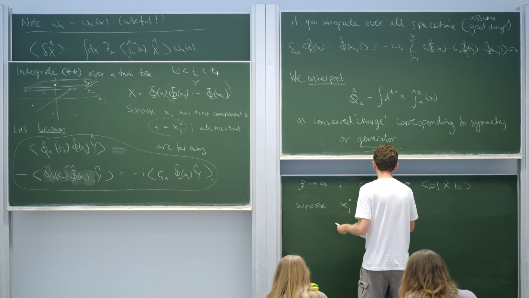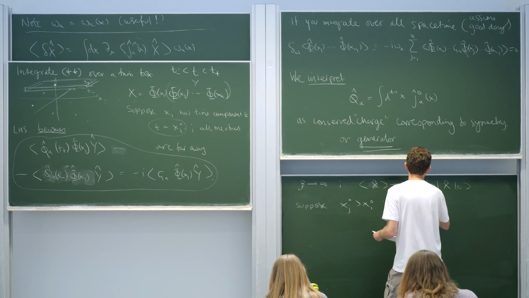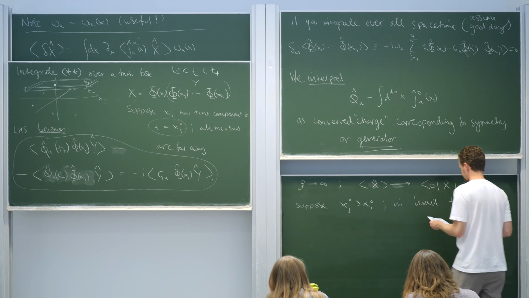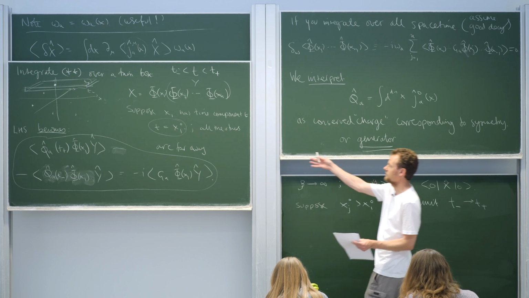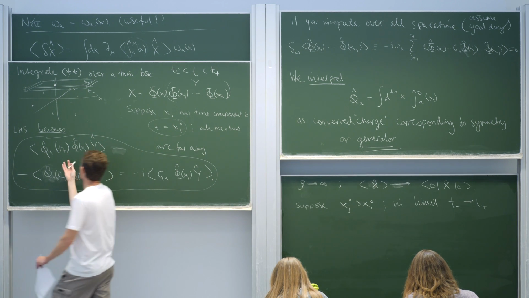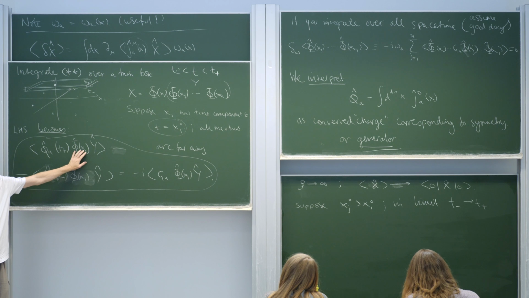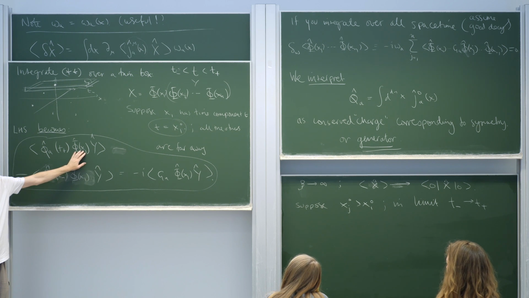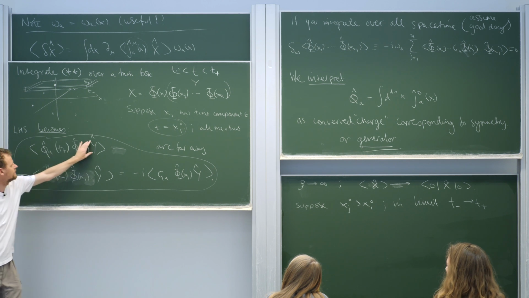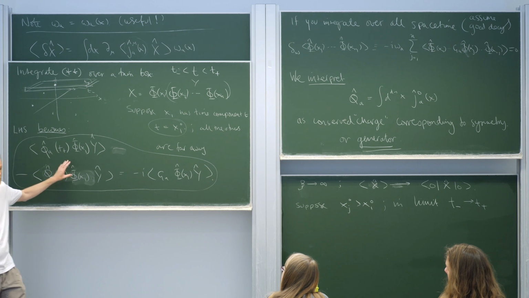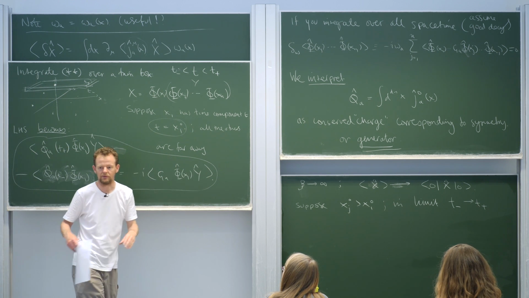And then, in the limit that t minus approaches t plus, we gain a very interesting expression. The left-hand side is a commutator, right? This is, I hope, fairly clear, because of the time ordering. The t plus comes after the x1 minus. These guys are after, so this is after. So that comes in front, this one comes behind. So you have a commutator, there's a minus sign, so there's a commutator, and then you've got the actual symmetry itself there.